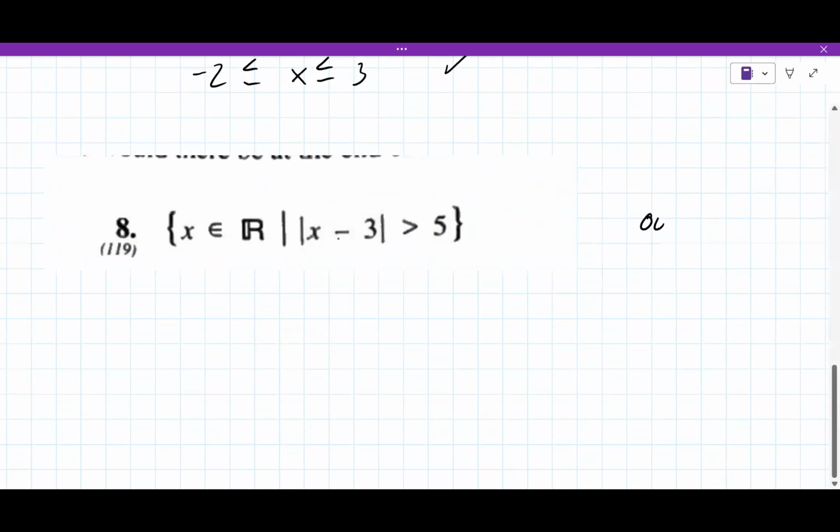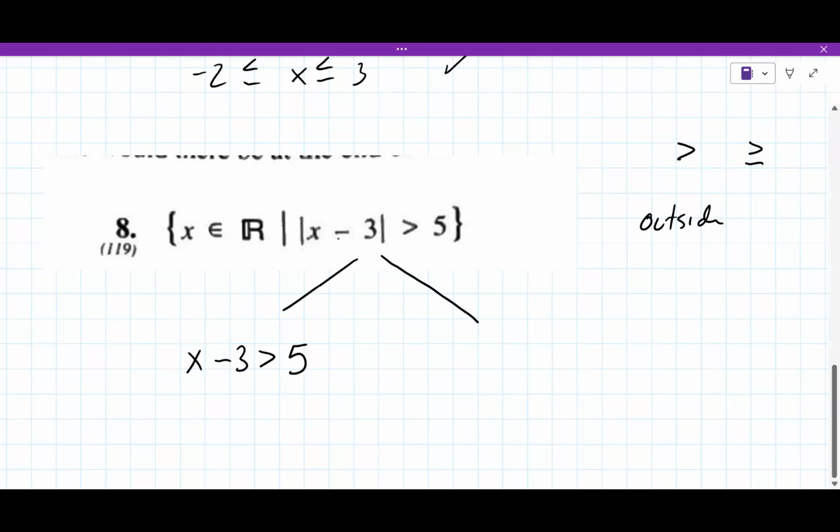So the outside case, or the non-inside, non-between case, is when you have a greater than or a greater than or equal to. The setup here is a little bit different. You take what you have and write it exactly as is, keep the inequality, but write the absolute value expression without the absolute value.